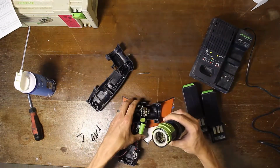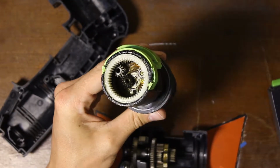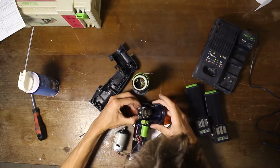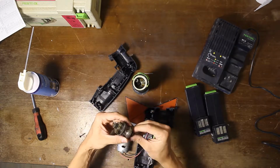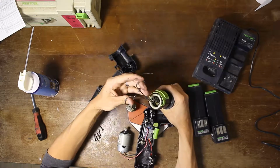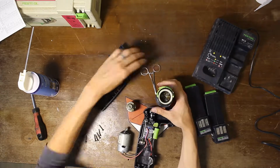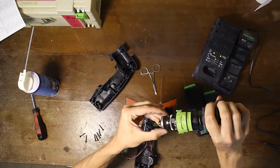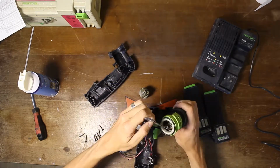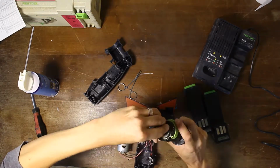Here I made this stupid mistake where I opened up the gears. There's a planetary gear inside for the clutch and for the speed. I shouldn't have done that. The grease looks very good still, so it was just a waste of time. Took a long time to get it back together. All the gears need to be just in the right position. So next time when you open something, you see gears, just leave it, don't touch it and just go with it. Otherwise you will spend quite some time. In the end it was fun, but it was quite time consuming.